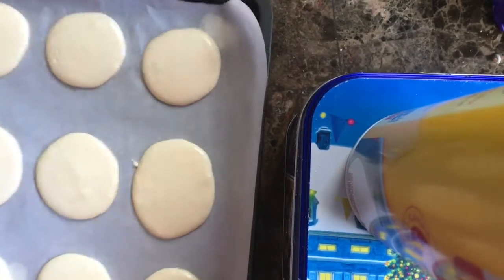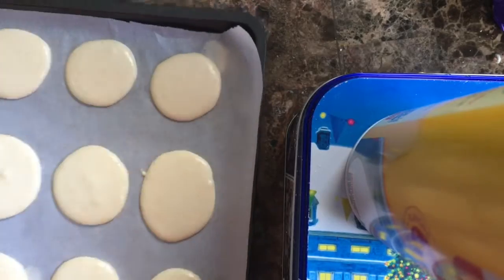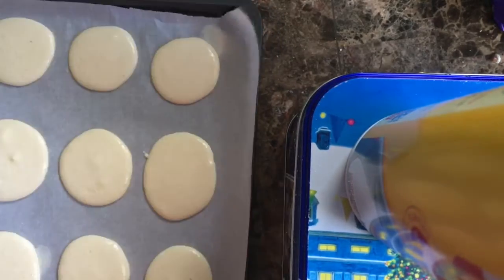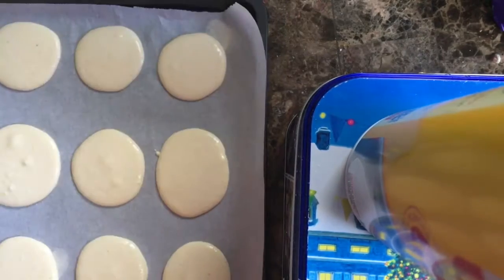Some of my macarons are kind of weirdly shaped. So my advice to you is to pipe from the middle out. Those ones I didn't pipe from the middle, like this one I didn't, and other ones that you can't see on camera.